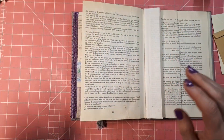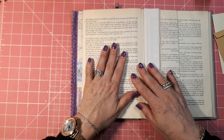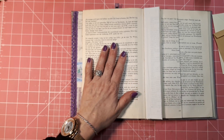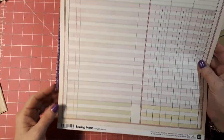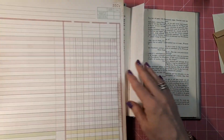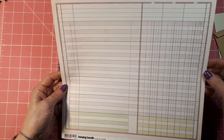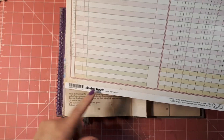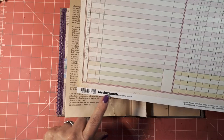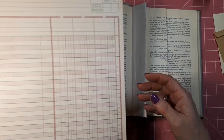Let me grab some cardstock — maybe a big envelope. I found this piece of paper. It is like from a paper pad but it's a little thinner, and I think these will go well together with the pinks. It has some texture like leather on it. I have this in my stash for a long time — I bought it at my local craft store that doesn't even exist anymore. I think it's called Kissing Booth. On the back side it has this gorgeous color, but I'm not going to use that side.